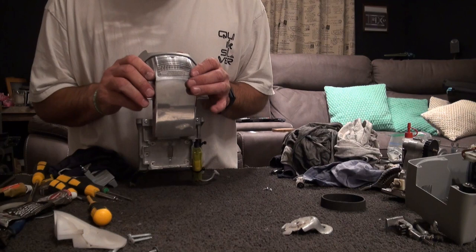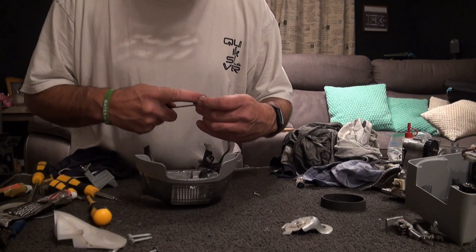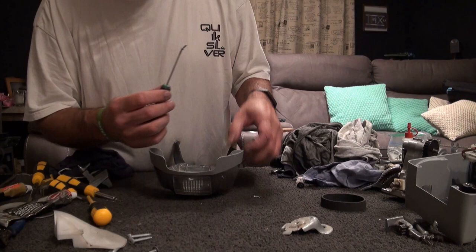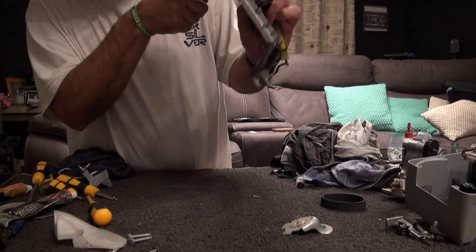Make sure this is clipped in, which it is, and as you can see, I'll just give that a wipe after. Just got a bit of black off my fingers, but there's no black in there. So we're going to put these in now, just to hold our headlight case in. Best bit of them is get my Torx bit first, and then try and get it in. There we go, get it in and tighten it off.